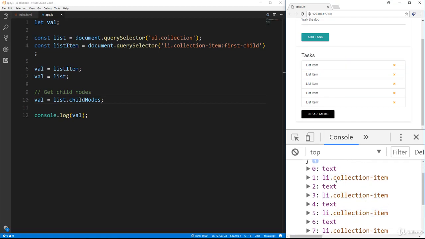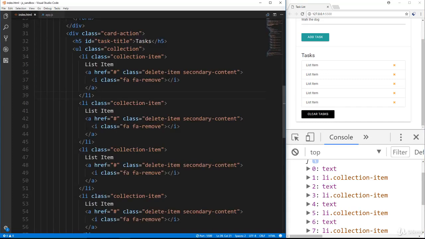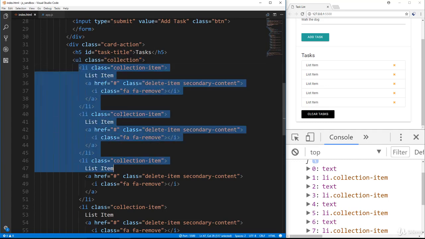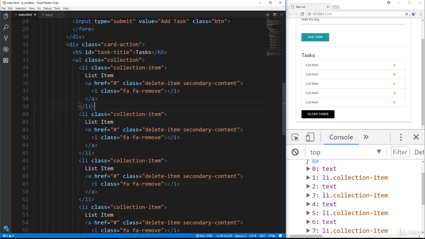Now notice that not only do we have the LIs, which is probably what you were expecting if you have no experience with this, but we also have these text nodes. Now these text nodes are actually just the line breaks. If we look at our HTML here, we're looking at the children of this UL, which are all these LIs. Since there's a line break right here, this LI is on the next line.